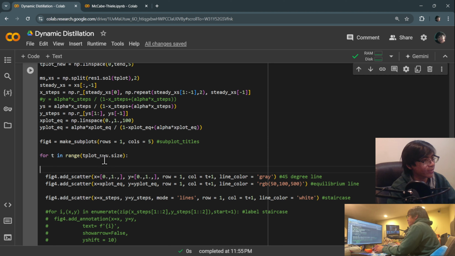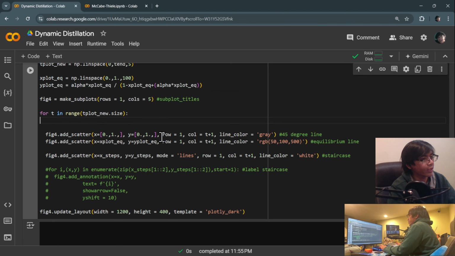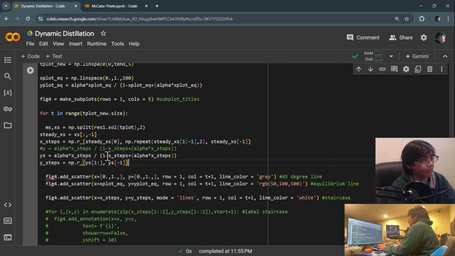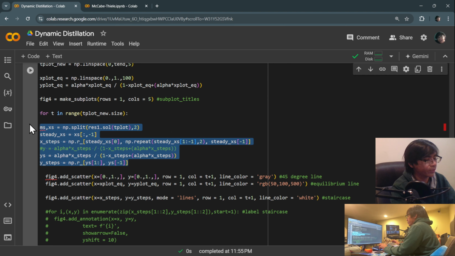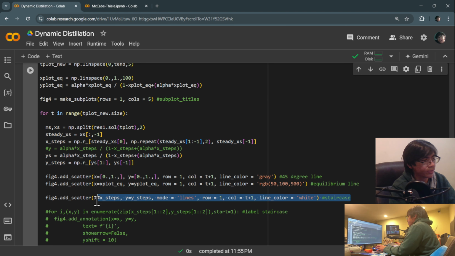To do that, we're essentially just putting all of this code down here. We can leave this up here. I'll bring up our staircase over into the loop, so it's right underneath all that code.